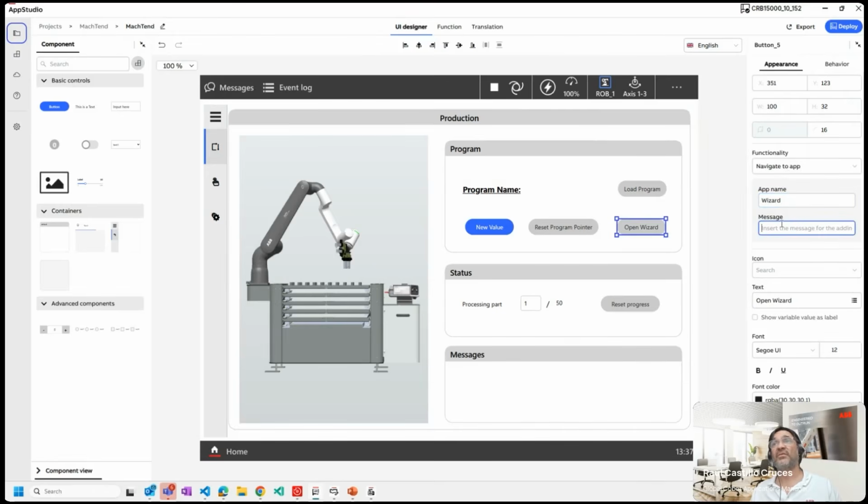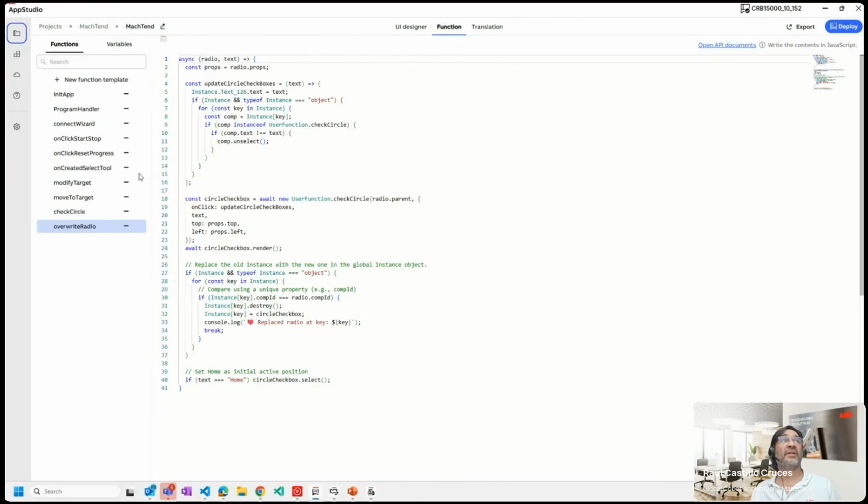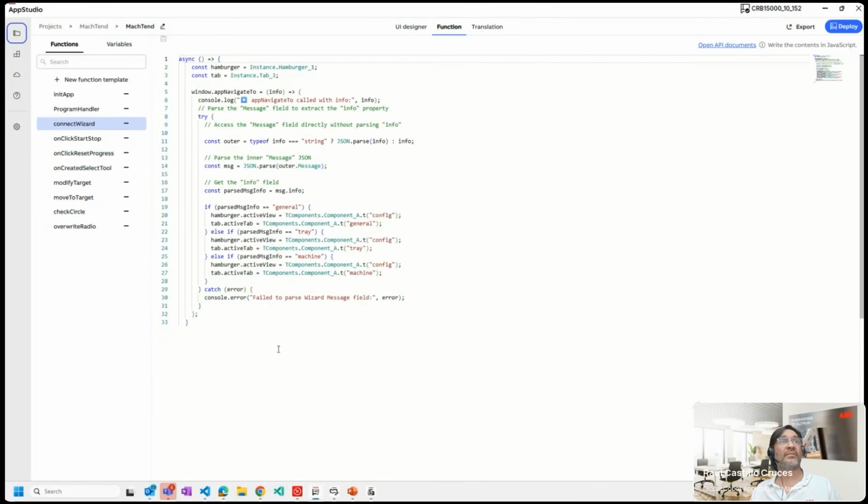You need to select it, put your target, and that's it. You can also pass a method. Wizard is not doing anything with that at the moment. But in the other direction, we are going to do something with that. And for that, I am creating this connect wizard. And there is inside the SDK the app interaction domain, which is offering this feature to react to a request for opening the application.